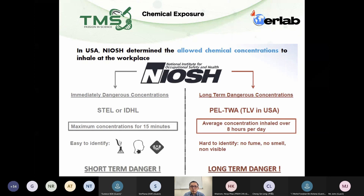We can also classify chemicals into two groups. The first group is the long-term dangerous concentration — this is a long-term effect, so we call this a chronic effect — because you can already see the impact maybe after a few years or maybe 10 years. For this group of chemicals, the PEL TWA is for eight hours; there's a limit that you shouldn't exceed.